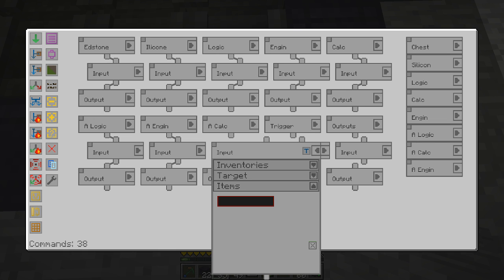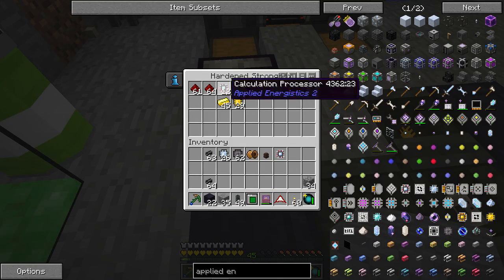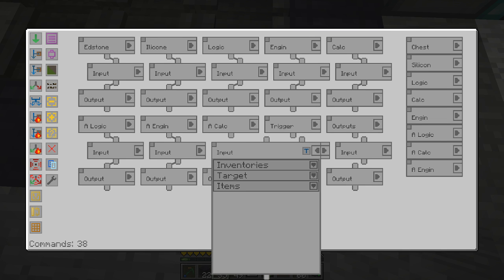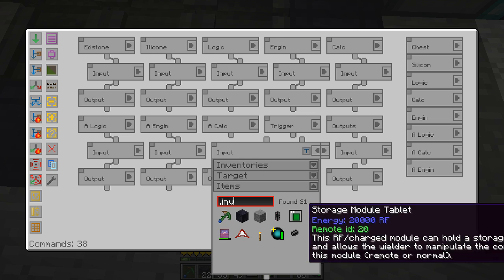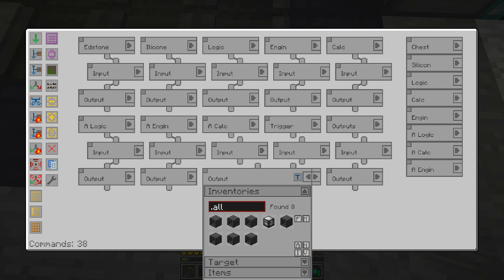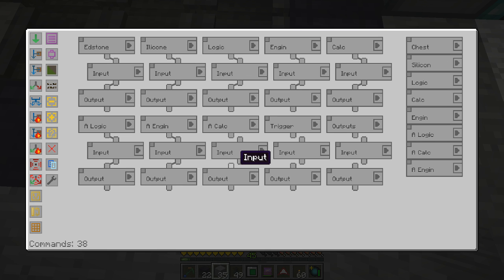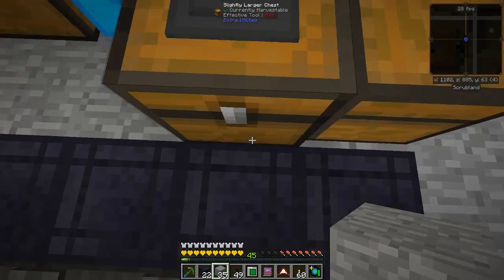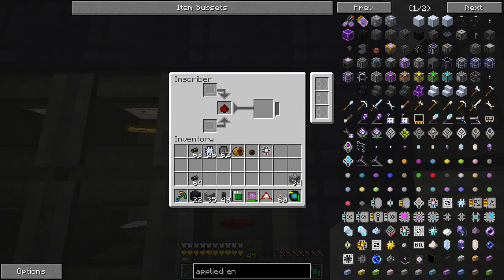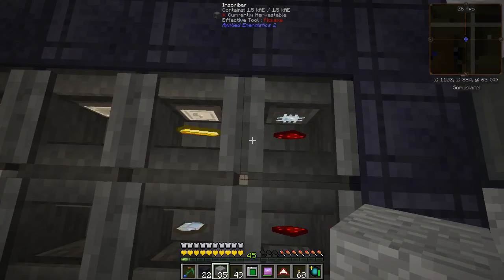From the chest, from my inventory, which I don't have anymore. Oh, no, I do have it. .inv. See, it's not showing the arrows until I click something and then come back. Calculation circuit. Send that to the calculator, acalc, target, south. Oh, I have to put them back in, yes. There we go. All right.